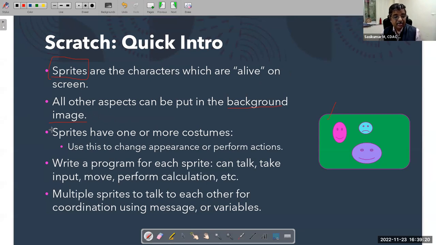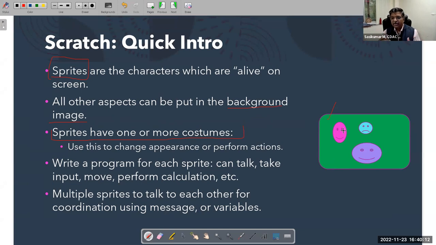Now, one of the things which is kind of a compromise is this concept of a costume. So usually, for example, let's say I walk into a stage and then I listen to a dialogue, then I have a different expression, or I might actually turn around and look somewhere else. Now, Scratch in this case is a 2D model, so I cannot create a 3D picture version of this face, for example, and allow it to be turning and all that. I think there is a Scratch 3D, which I heard it is there. But we will stick to our 2D. Since it is a 2D, a static picture is what I will attach to a Scratch sprite.